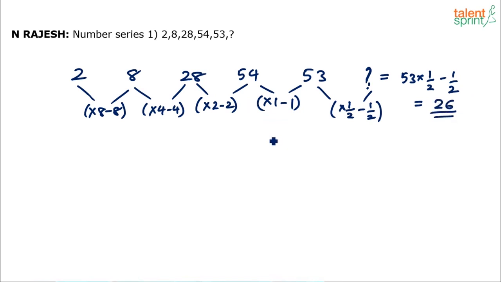So that's the right answer. And I'll tell you, I got the idea just because of this. I used into one minus one the moment I saw 54 and 53. It may work, may not work. Remember, there's no hard and fast rule that always it should be into one minus one. It could be into one square minus one square, into one cube minus one cube, or it could be some other logic randomly.